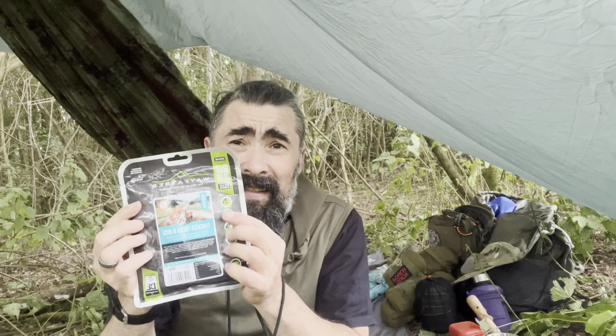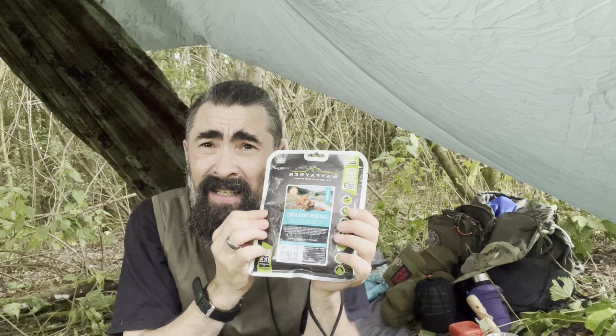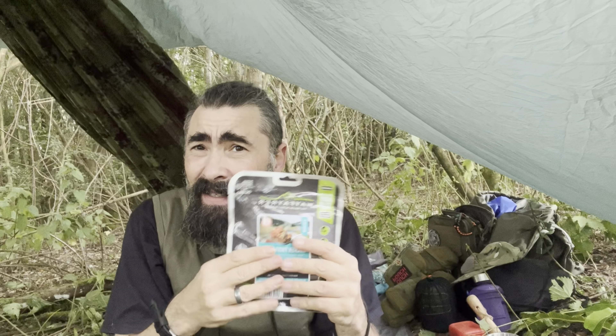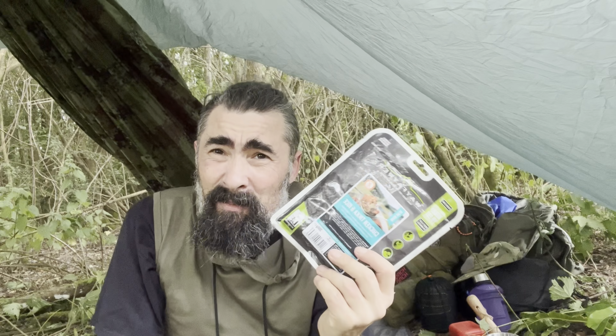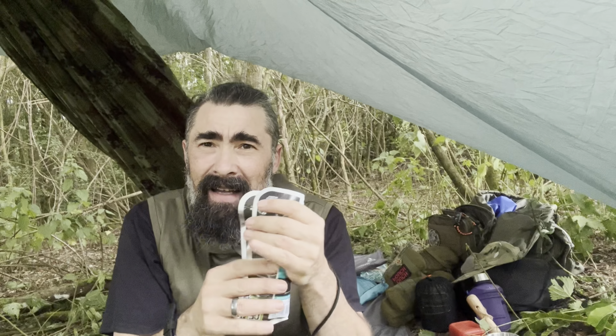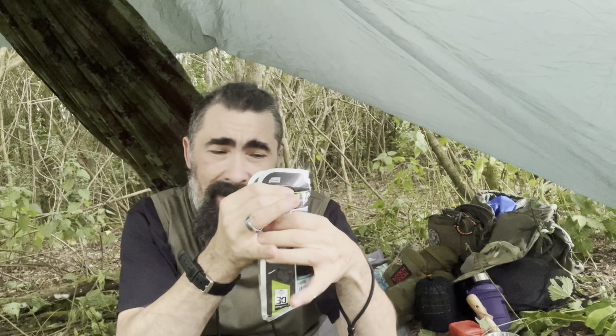Hi guys, this is the food I've got - Wayfair chicken tikka. As I said, there are some lumpy bits with chicken in there but not much. I'm not expecting it to be a superbly gorgeous meal, but it's you know, you get what you pay for. You're supposed to put it in your jet boil with water up to about there, boil it, wait one minute, and then eat it. I've got extra food just in case. Got a little noodle boiler too - comes in a little box.